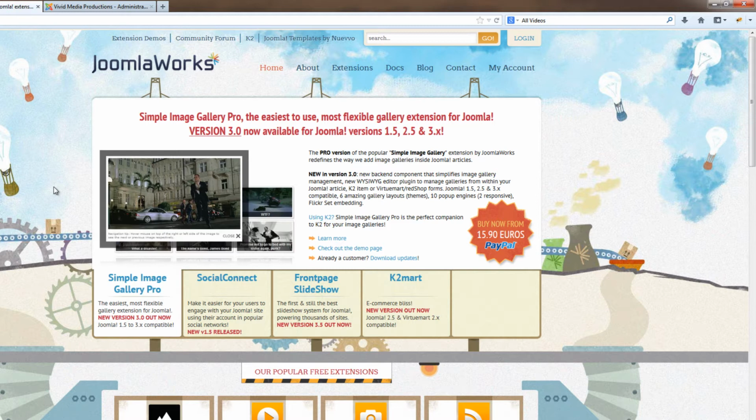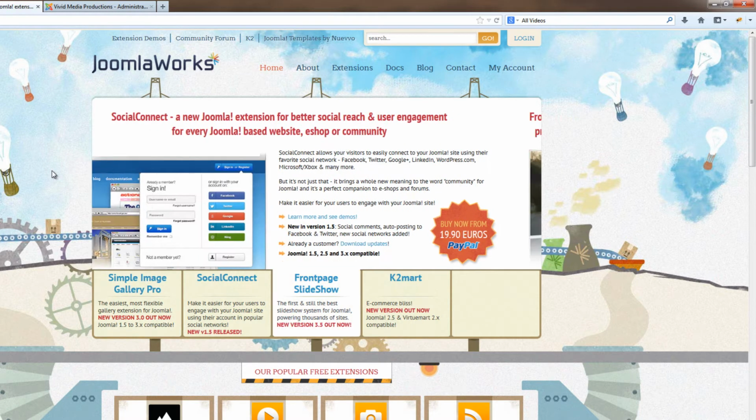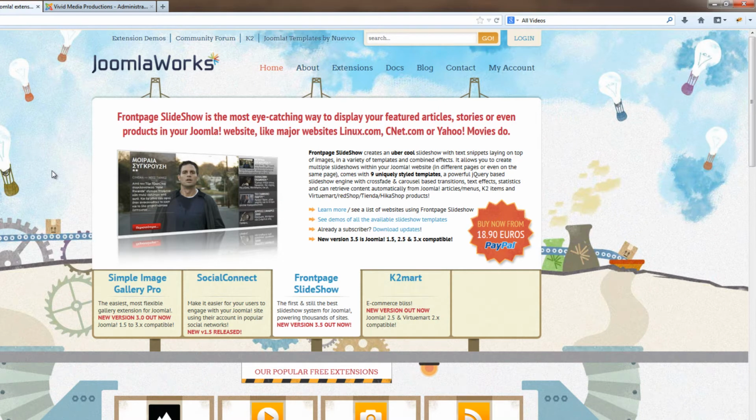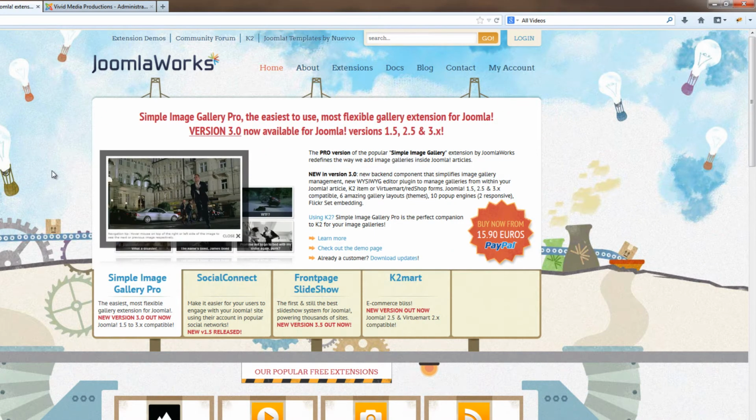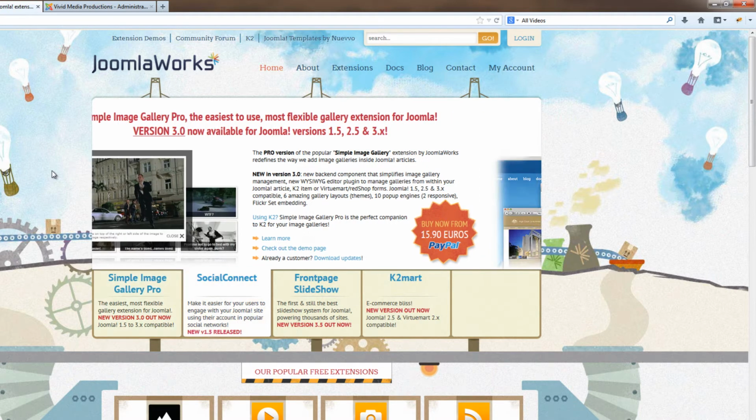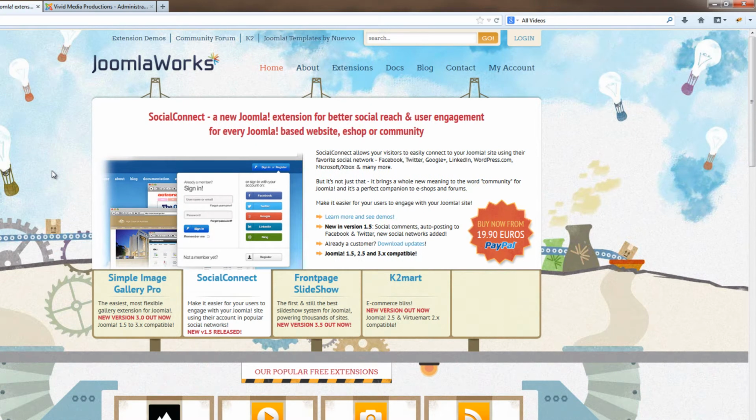Now, if you're new to Joomla and you're just jumping into this tutorial, we might briefly explain what an extension is, what a plugin is that you can get for Joomla. Joomla is basically the main engine that you use to build these beautiful websites. However, there are thousands of extensions that you can get out there on the internet that add more capability to the Joomla engine. And that's what we're going to do today in this tutorial. We're going to go after an extension or plugin to add to our Joomla engine.